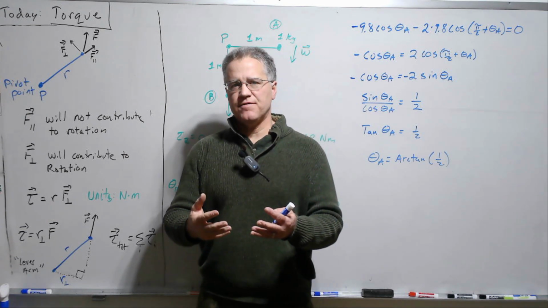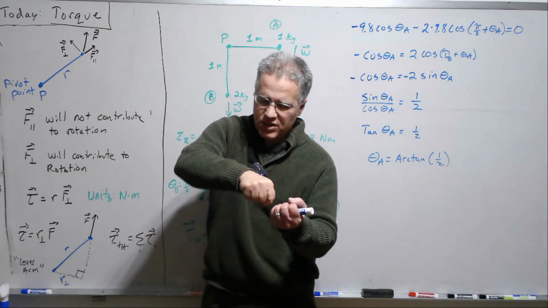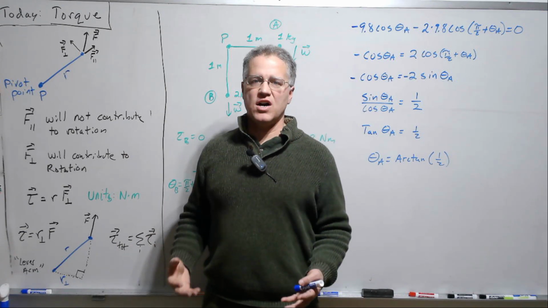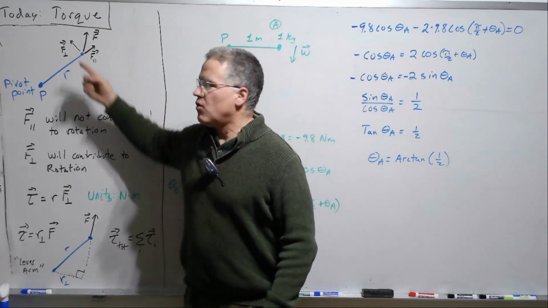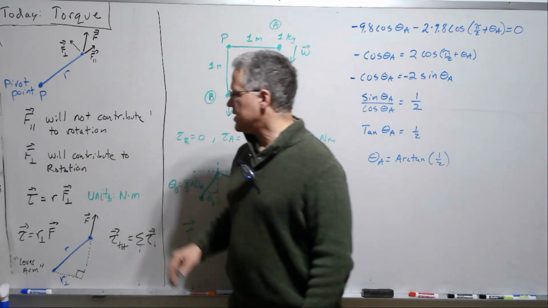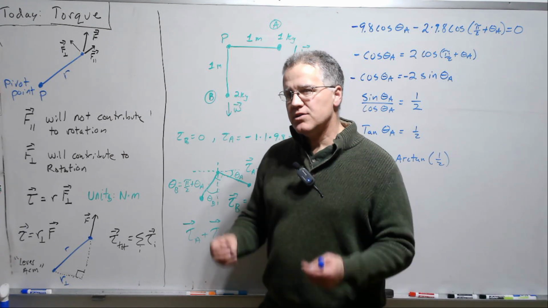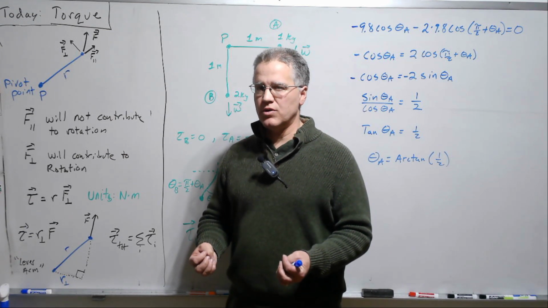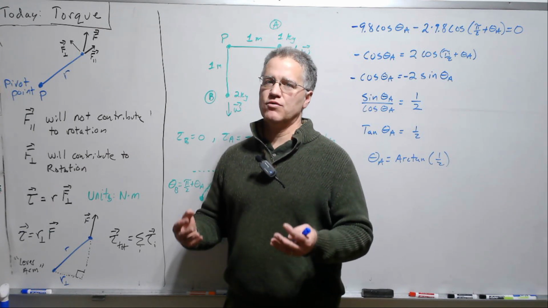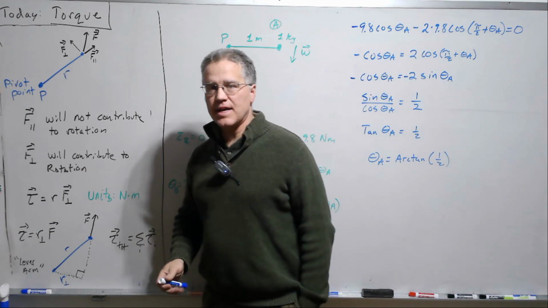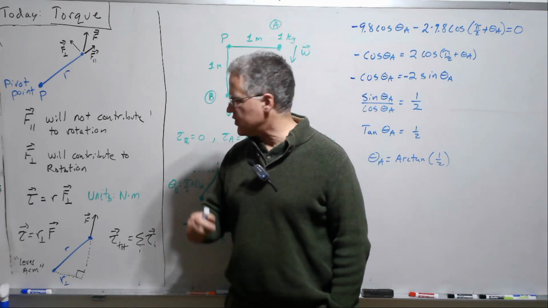And if we just think about the physics here, if we're looking at the parallel component, that would be like pulling or pushing on the rod, and that's not going to cause a rotation. It's only the perpendicular force that will contribute to rotation. So it isn't exactly the total magnitude of the force that we need to worry about. It's the total magnitude of the force perpendicular to the rod, and then the direction it'll go will be the direction of that force.